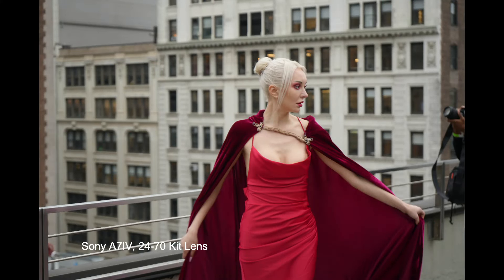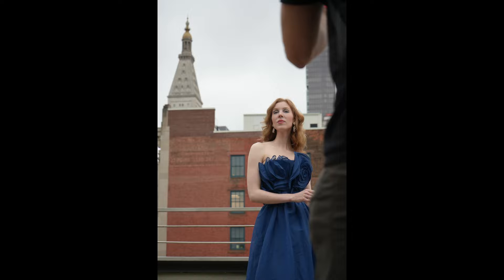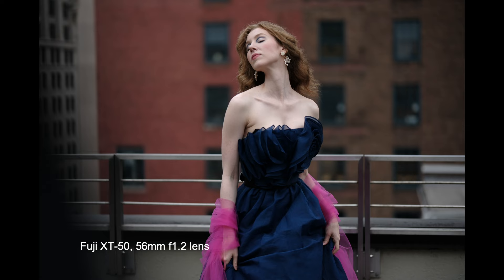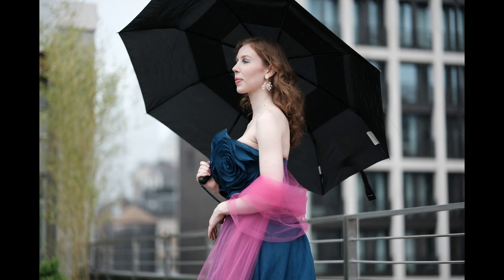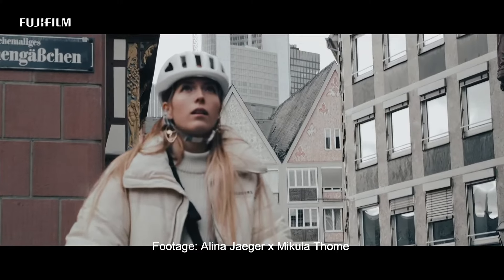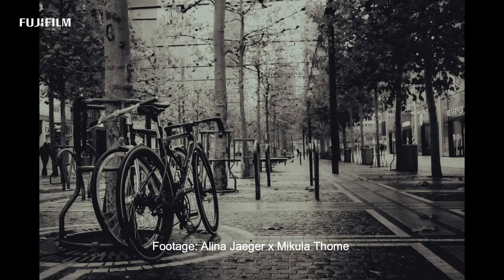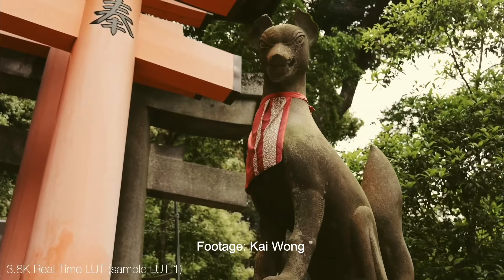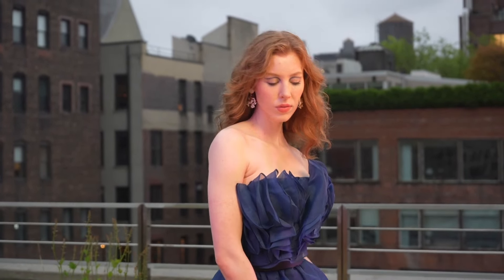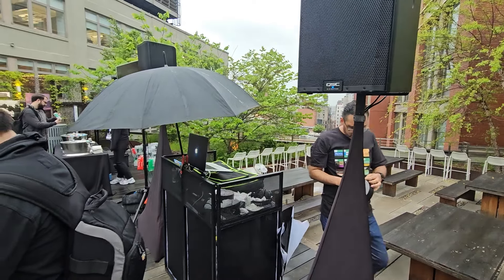I didn't want to hog the X-T50 again, so I just took some more final shots with my A7 IV. You can see straight out of camera the A7 IV has a much more natural look — these are the JPEGs — compared to what you get with the Fuji. It's Fuji's style choice, and of course you can edit any raw photo from any camera to your liking, even mimic a Fuji film sim, but it would take forever. Part of the allure of Fuji is what you get straight out of camera and that you can tweak just a little bit, and that is eons ahead of any preset you can make in Sony, Canon, or even the Panasonic S9's LUT possibilities.